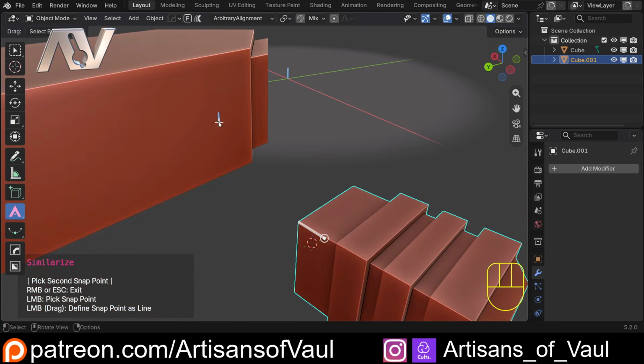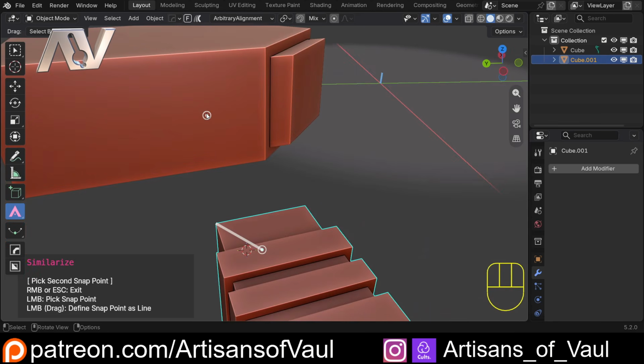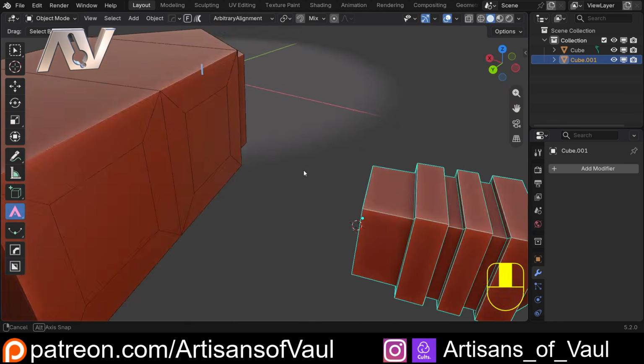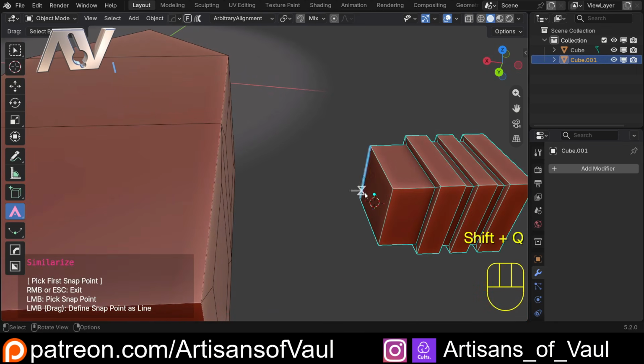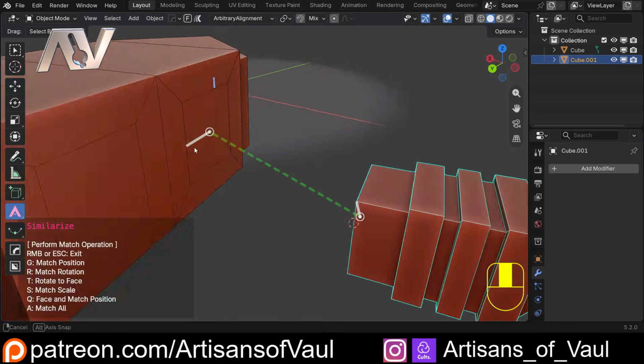That's one point. And then we've got the center of this face here, which might be a bit difficult to see. There you go. You could actually, let's just bring this up, make this easier if you came here and put on wireframe mode. So let's just do that so we can see these faces, and it probably demonstrates this a little bit better for you. So that object, Shift and Q, and then click, drag. We've defined that edge. Then go to the center here, click, drag. So we want this bit here and the same as there.